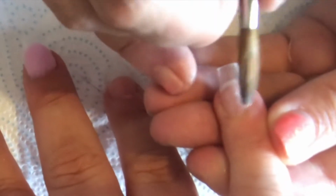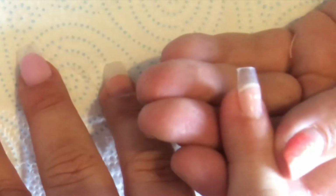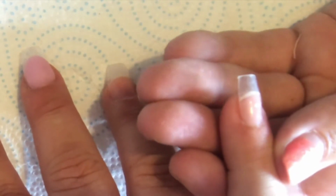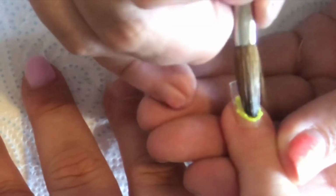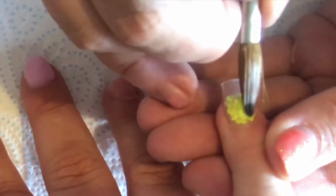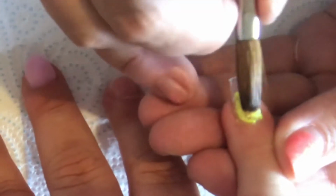Now I am really trying with my editing. I'm working my butt off to get it right. I'm zooming in, I'm zooming out, doing all sorts, but there was a little bit today that I just didn't get. I was so out of shot, I just removed it from the video. As you can see there on the middle finger, I've already done the nail bed because I wanted to do one of them today. But, you know, things happen and we forget to record or we're not in the right spot. And I did put an X on my tissue, but it didn't work. So I think I need to find a new theory and a new way of doing it now. Anyway, on with the set.